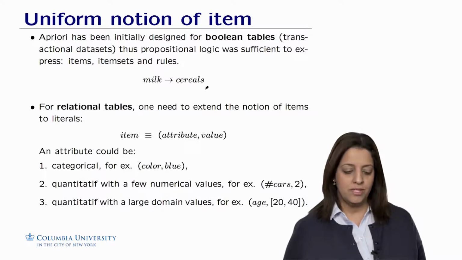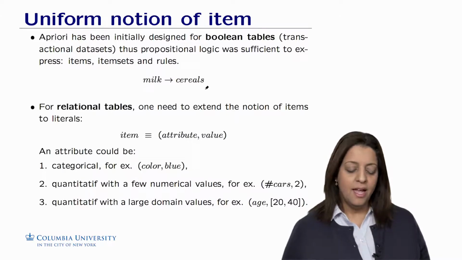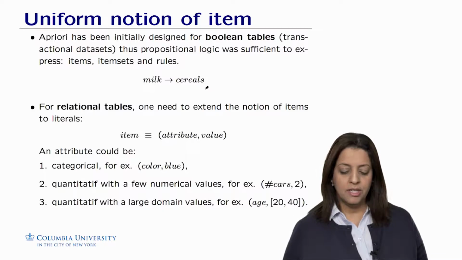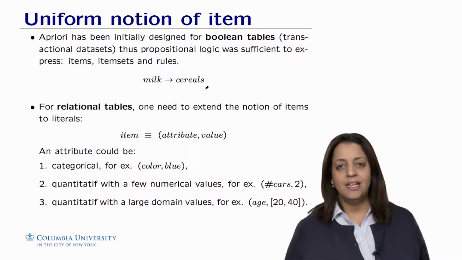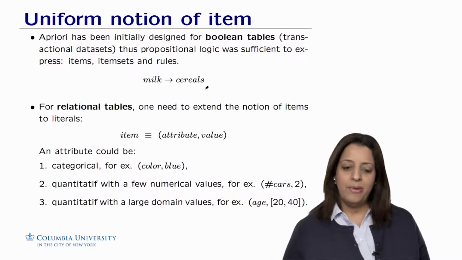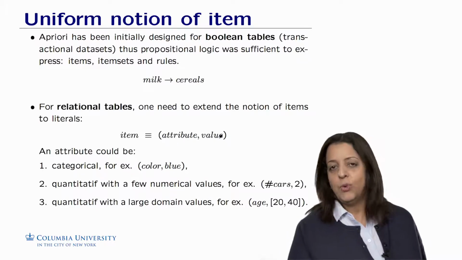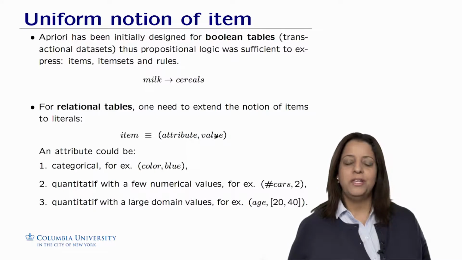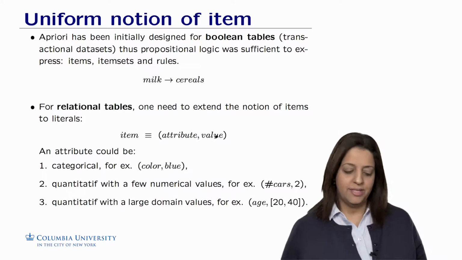In the case where we have a regular table, like in the original machine learning framework, in which we have rows and columns of features, we're going to talk about relational tables, and we can extend the framework and the notion of items to literals. In this case, an item is no longer an item in the table, like an item in a supermarket, but it's a pair of attribute values, such as age, 20, and this attribute value is seen now as an item to generate frequent item sets.